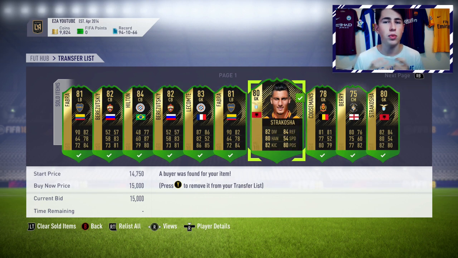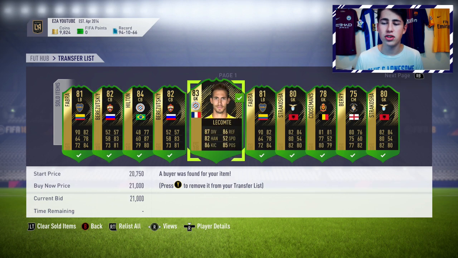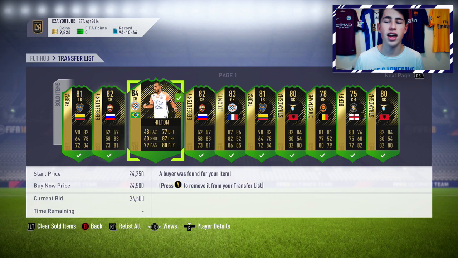For example, recently with all the Ultimate Scream and Movember promos, people have been thinking there's going to be SBCs, and it's a great time to invest according to a lot of people. There haven't been any SBCs, but still there's been a lot of hype around it, and it's made these cards go up massively in price, and that's what's happened with people like Hilton. He's now about 25k, and he was about 17k just a couple of days ago.